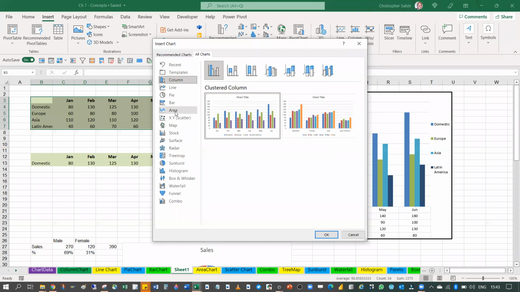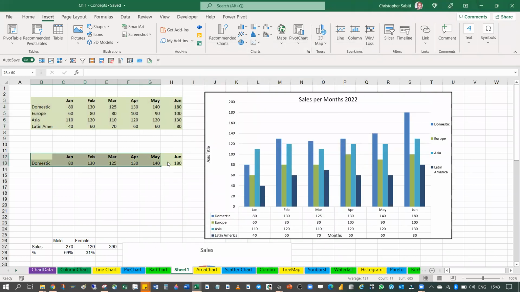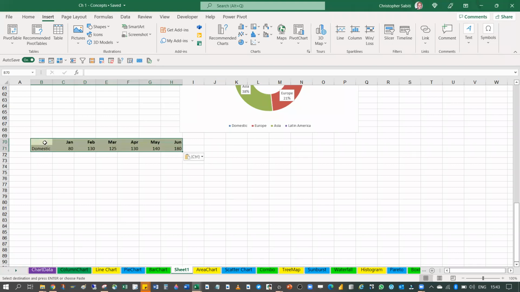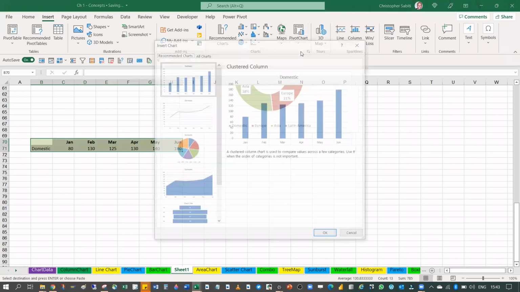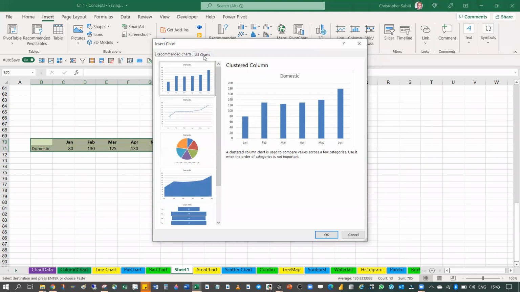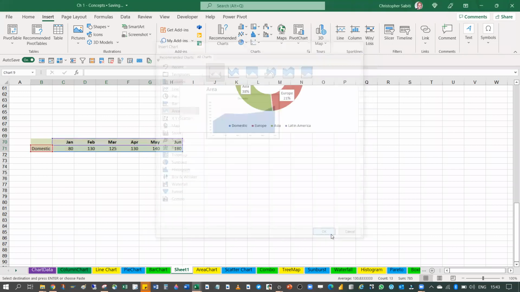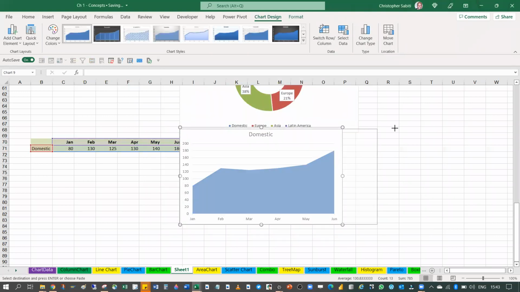What would have been a line chart, you can convert into an area chart, but somehow it is always tricky. So if I select this again, I will copy this and take it below. If we want to create an area chart, you'll come and select area chart like this. Okay. Now, this is an area chart.